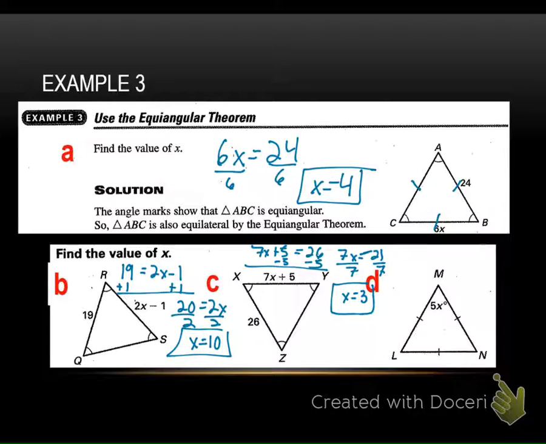Okay, and then we are here. We have this one. And we see that we know that the angle measure is 5x. There are two ways of doing this. You can know that you have 5x for all of them since it's going to be equiangular, and you can do 15x equals 180. But we know based on what we just solved, how much is each individual measure of an equiangular triangle? It's 60. So we can take 5x and set it equal to 60, which means we just have to divide by 5, which gives us x equals 12. That's right.